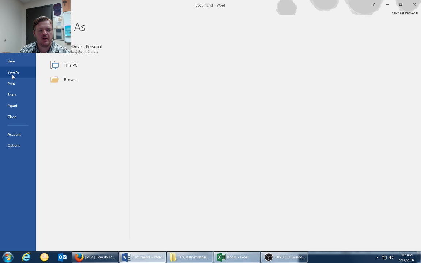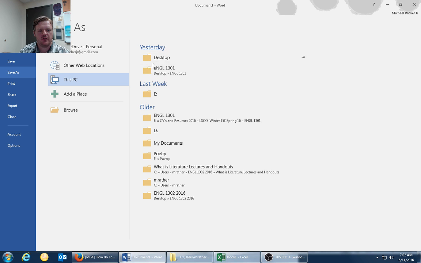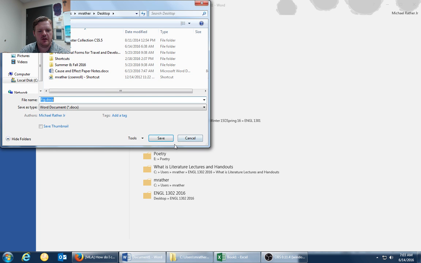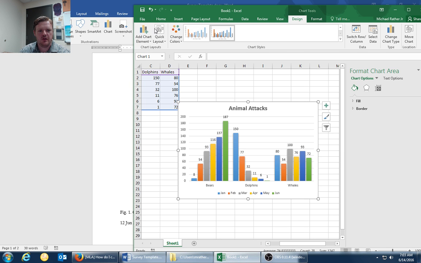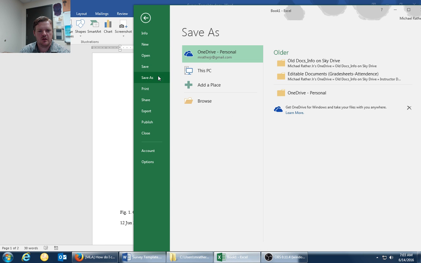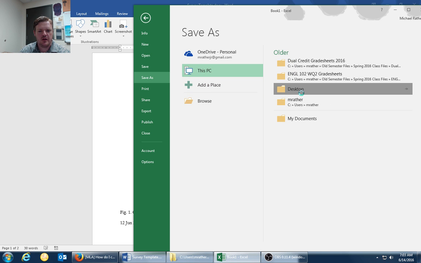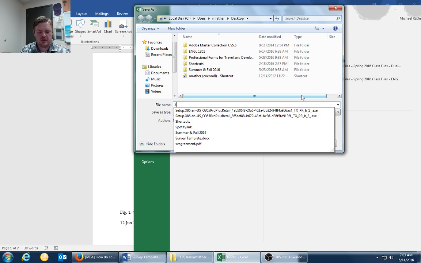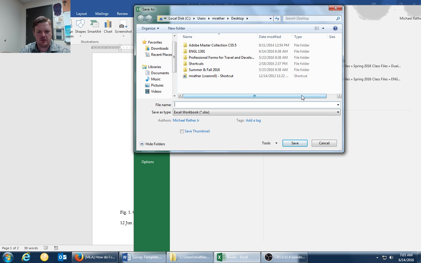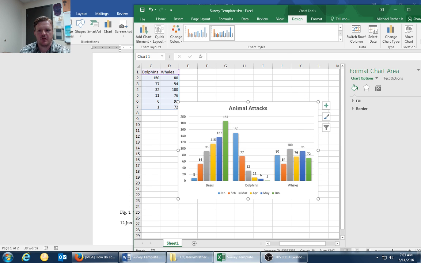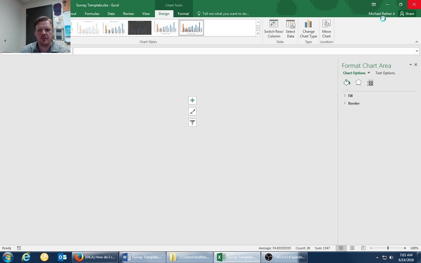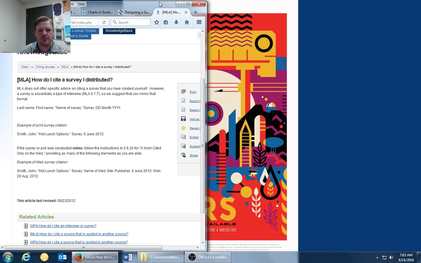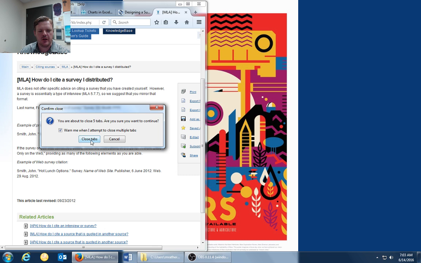I'm going to save this template as always so that you can access it. And I'm going to save this one and upload them for you, so you can practice creating your own. So you'll have these two documents to work with when building your paper. I hope that this tutorial helps.